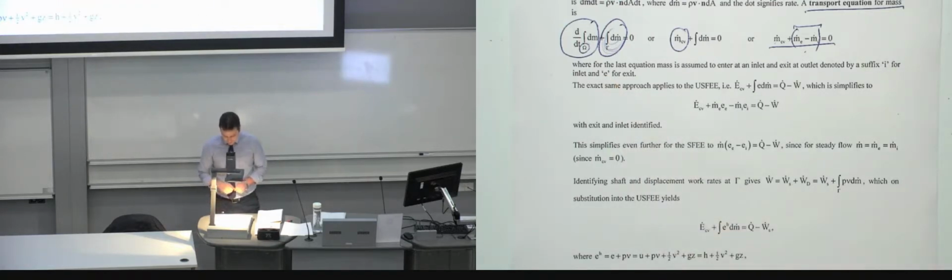If you want to rewrite that, it's the mass flow rate within the control volume and the change in and out. And in simple terms, which makes a lot more sense, it's the mass flow rate exiting minus the mass flow rate coming in. That would give you the net, and that would be the generation or destruction within the control volume. And of course here the suffixes I and E stand for inlet and exit. Sometimes in textbooks you have in and out, I and O, but sometimes you have E and I. It doesn't really matter.